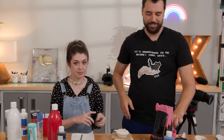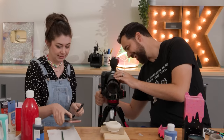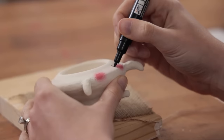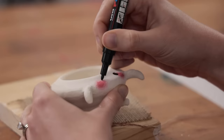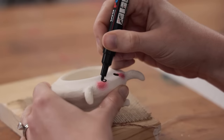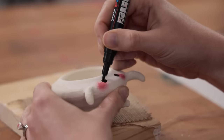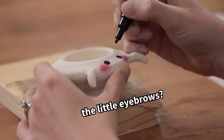Sweet. Okay. And it's time for me to draw on the face of my little dude. All right, here you are. The final thing. You're not stressed at all, right? I am extremely stressed. I do not want to mess this up. So in the inspiration, the eyes kind of overlap the blush. Very cute already. And I can always go bigger, so I'm leaving myself a little room to do so if I need to. Okay. Very cute already. Okay, the little eyebrows.